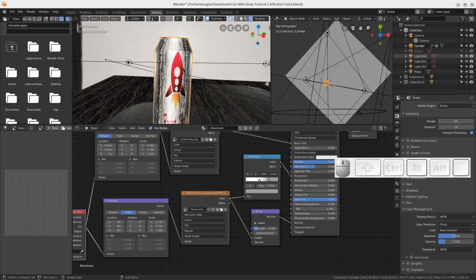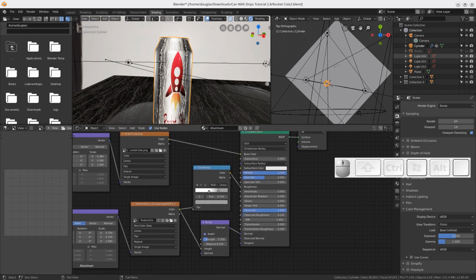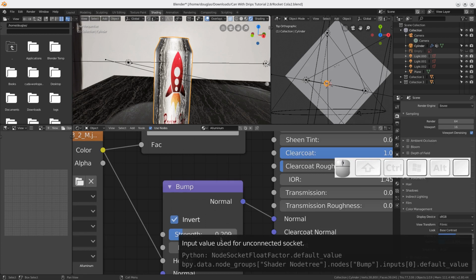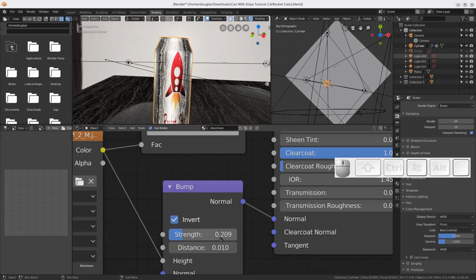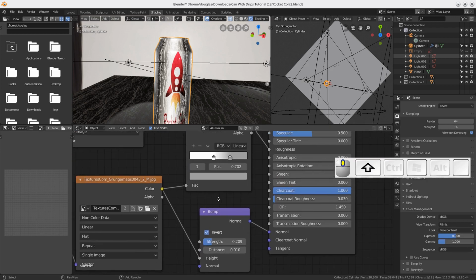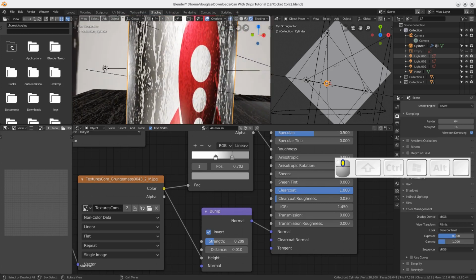So then we take the color data, and first of all I'm going into the height map. You can see it's 0.209 and 0.010 for the distance, and that's going into your normal map. And that tells it how big these bumps should look from the texture.